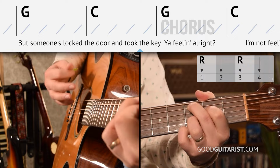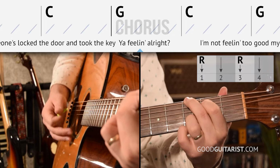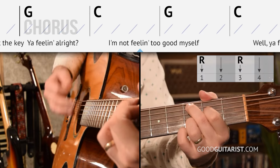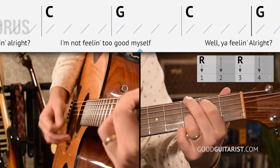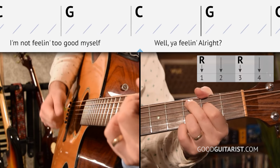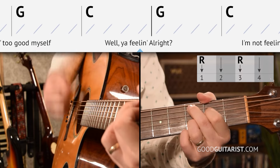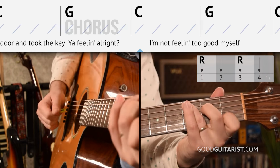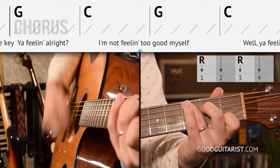It's really slow. Feeling alright. Not feeling too good myself. And if you're doing the real C chord, this is a really good song for it. Feeling alright. Not feeling too good myself.